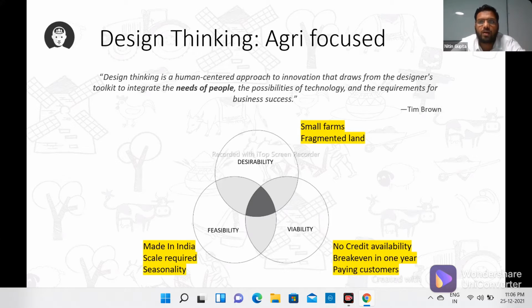So this is what I wanted to talk more about on the theory side. I'll repeat it once again so that it stays in your mind. It is something you can apply anywhere, in any project. If you are going to make a commercial product, desirability: there should be somebody who needs this product. Feasibility: technology-wise, it should be feasible to make whatever you're trying to attempt. And viability: it should make business sense, for you as well as for the person who's going to buy this product.